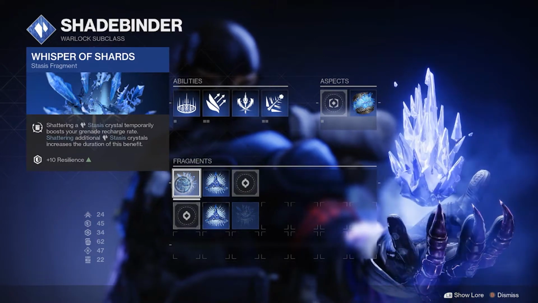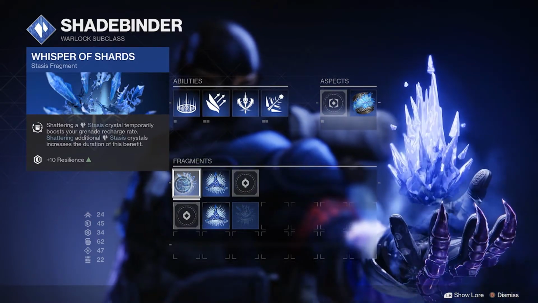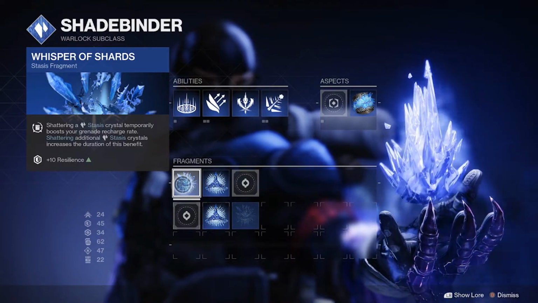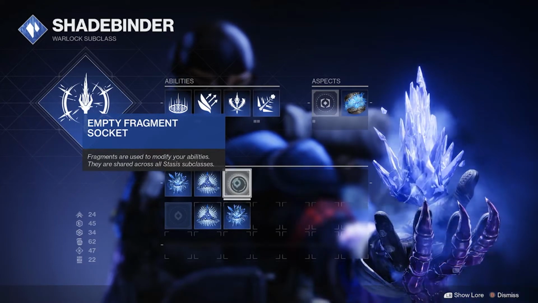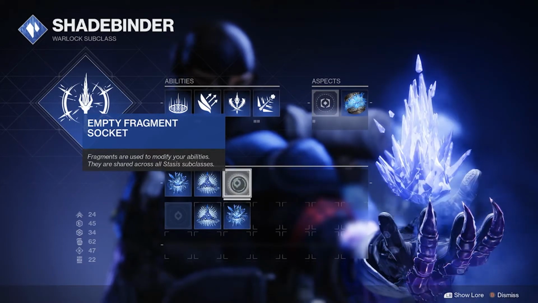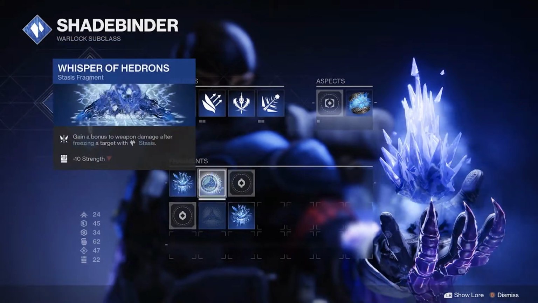Now, by completing these 2 quests this week, you're able to choose from 6 different fragments. So I've selected 2 that I felt were going to be really useful. The third one that I'm hoping to get next week, when the quests are available again, is going to make this even more crazy. But for now, I've chosen Whisper of Shards and Whisper of Hedrons.